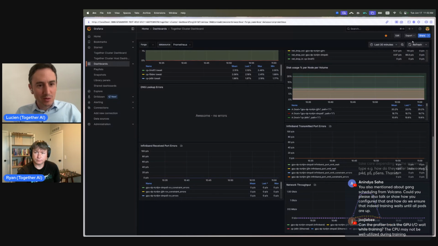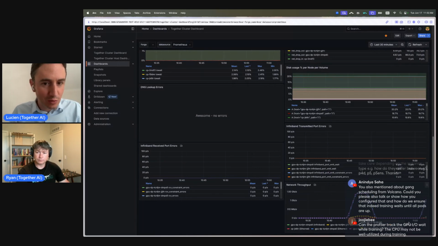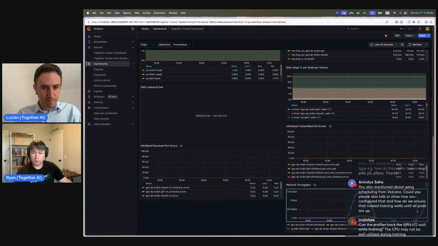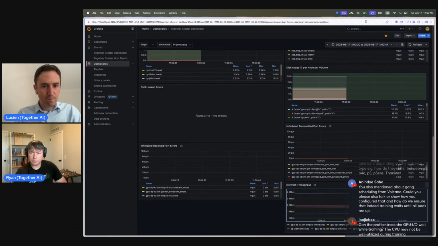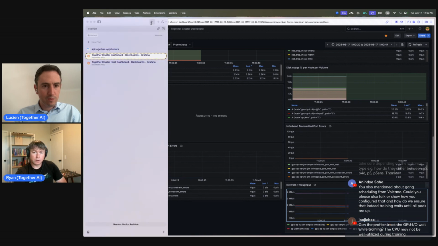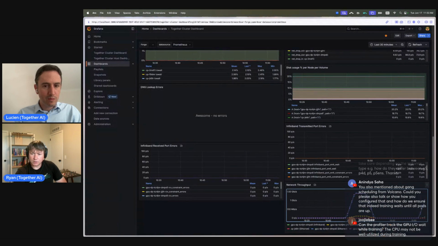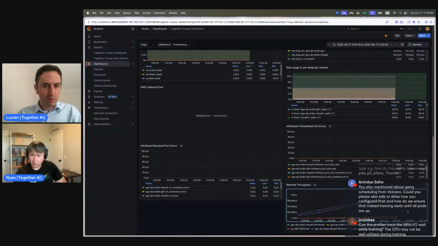Right. So let's see if we got some results on training. Yeah, it's looking like our InfiniBand pattern is about the same so far. It's just an early result. So that might indicate that we did have our configuration correct, and maybe InfiniBand traffic is low because we're training a very small model.